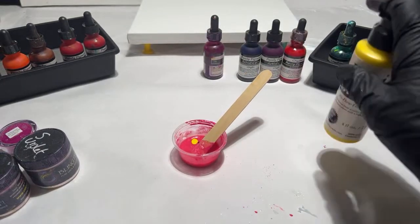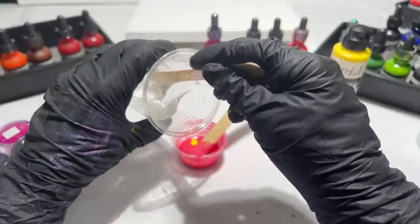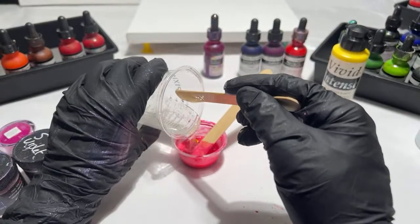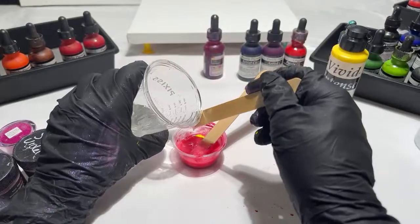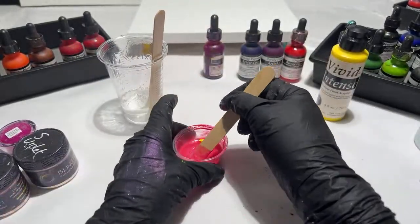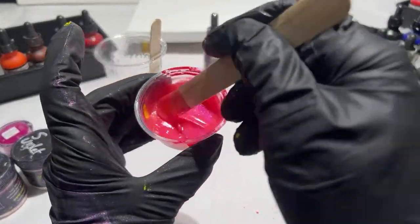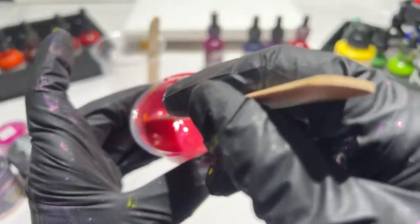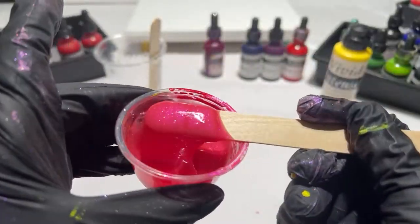Yeah, I want to make enough to use it for our project. Just a little bit more. Might make it feel a little bit more saturated, but that's okay. See, I still have that color. I still got that pretty watermelon, and I made more of it.